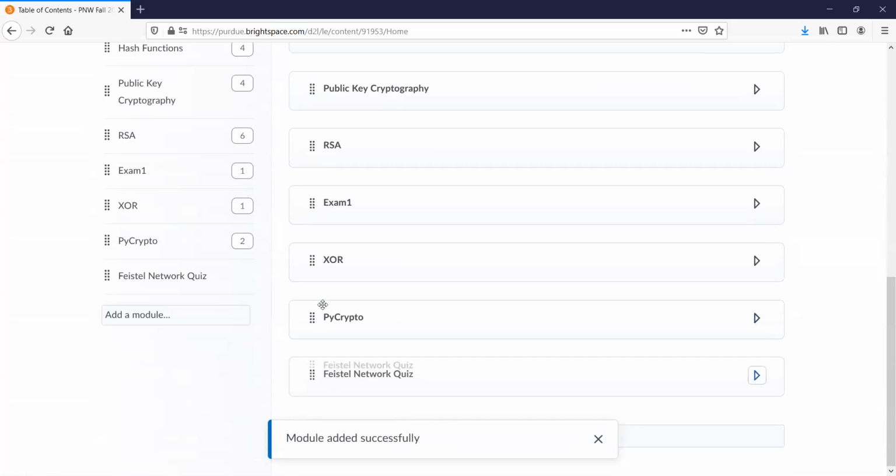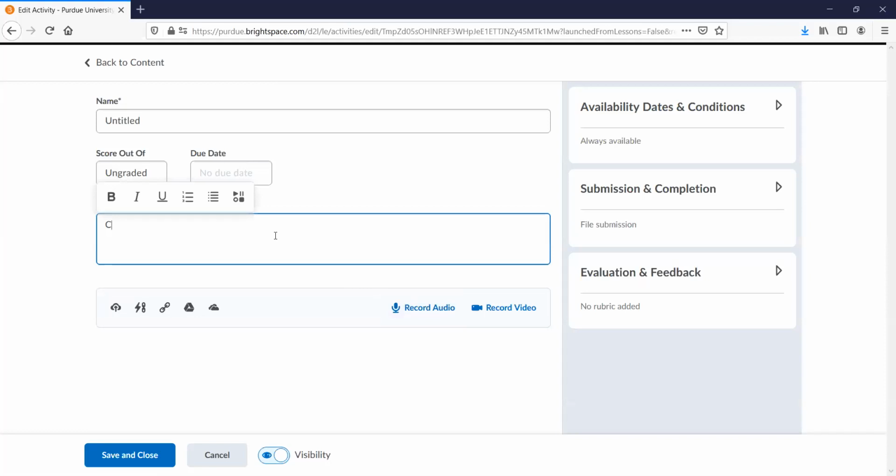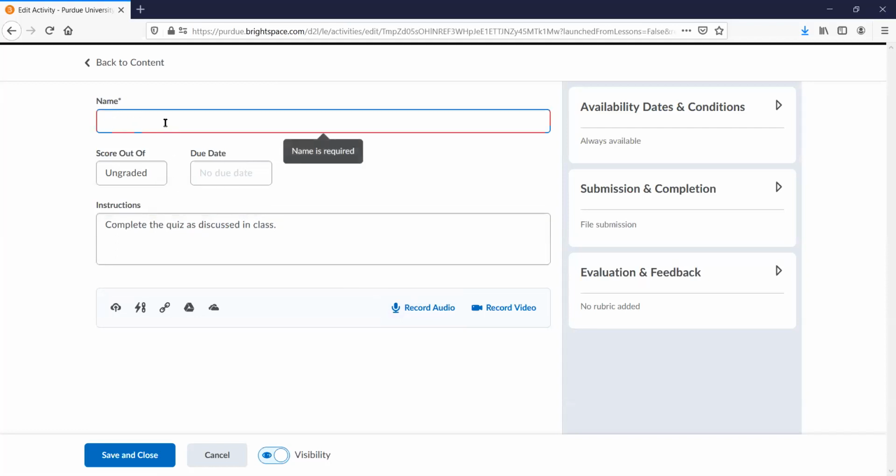I'm going to move this up to about here. And I'm just going to say complete the quiz as discussed in class. Okay. And then this is the Feistel Network Quiz.